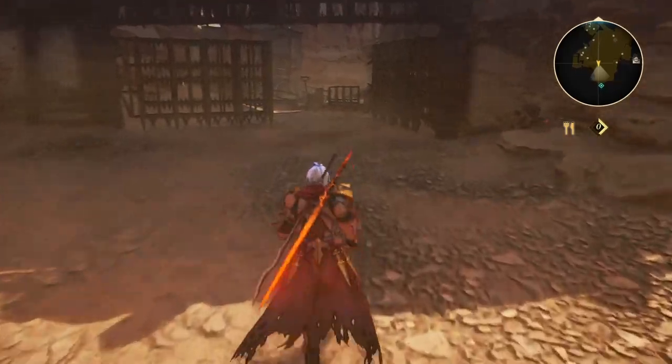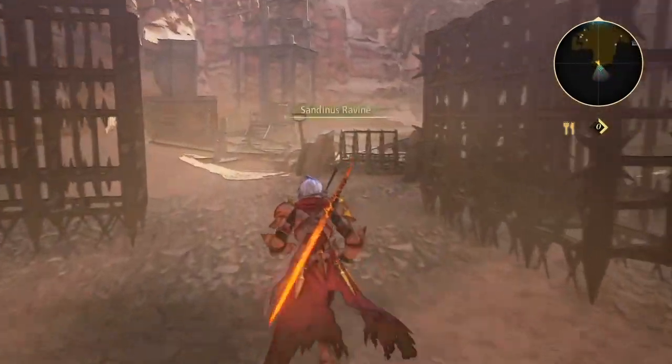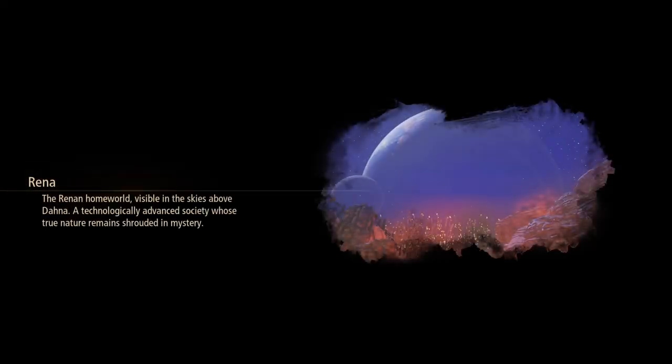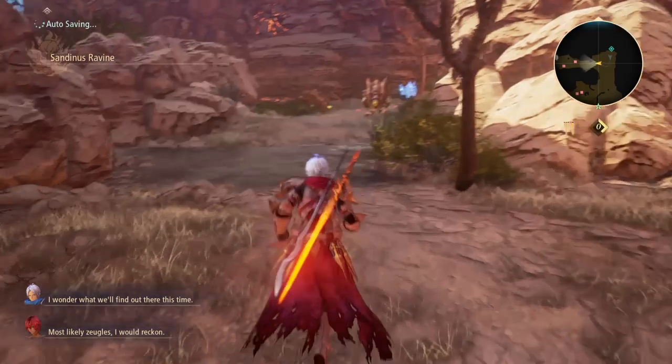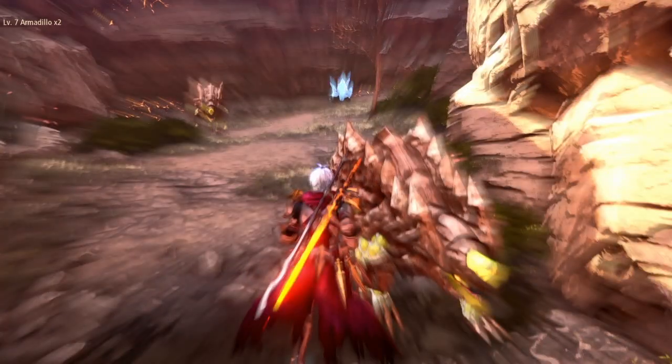Right, so we go this way. We'll go and fight some of these monsters around this area. Get whatever materials we can from these, and then we'll head to the next area, get materials from there, and so on. I wonder what we'll find out there this time. Most likely Zoogles, I would reckon. I don't think we're going to get all the materials in this video. We may need more, but I'm hoping we can get them.